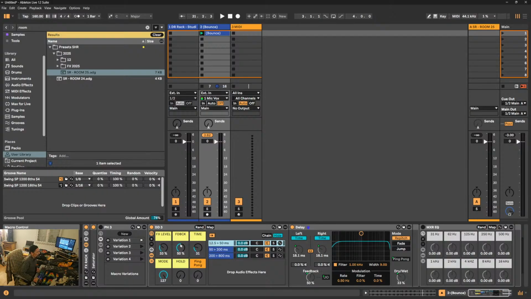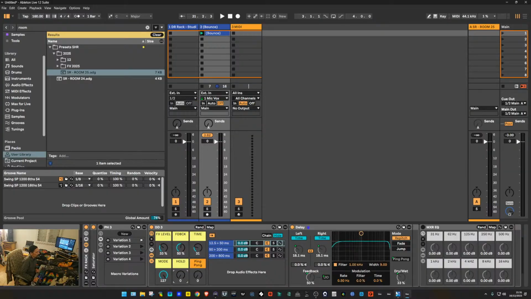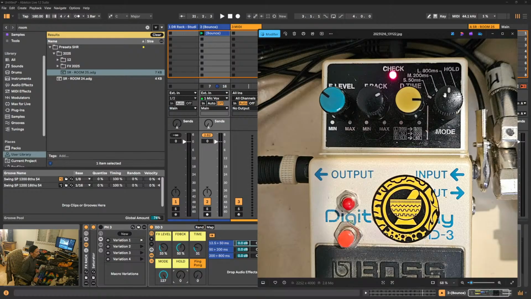But on the front of the machine, we got only the 4 controls. I see 5 here: feedback, time, mode, and hold. Okay. So I kept the hold function with a switch on the little infinite feedback, separated from the mode knob. On the original pedal, the hold is on the same knob. Okay.